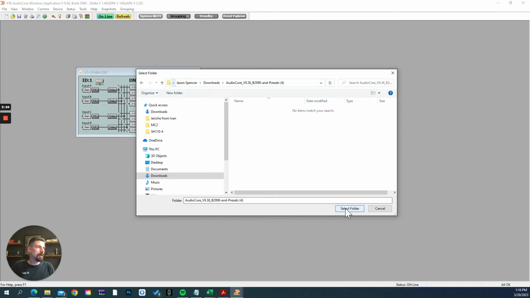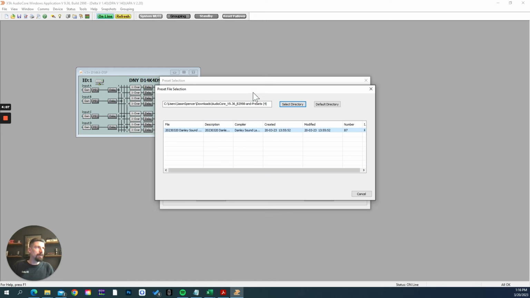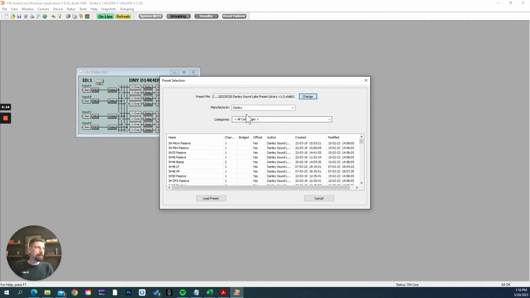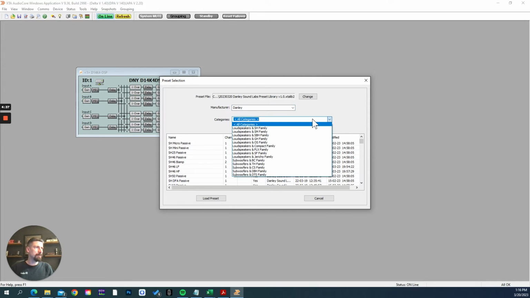This is not where you select the preset file itself. This is just the directory. So you could have many presets within this directory. You're just merely selecting this folder. So once you select the folder, if you've only got the one in there, then you just double click this, and there it is. So at the moment, we're just looking at the Danley. It'll configure based on manufacturer, so if you have more than one, then you should be able to see those two. Now as you can see, I think there was 82 total presets, so it's quite a lot to just scroll through. So if you want to narrow it down to a category, you have that option.